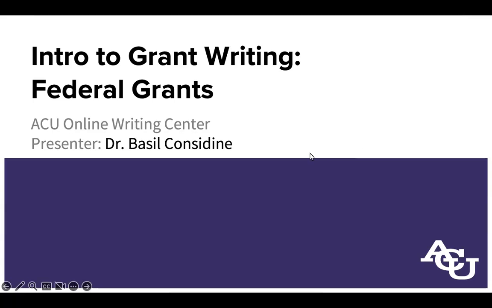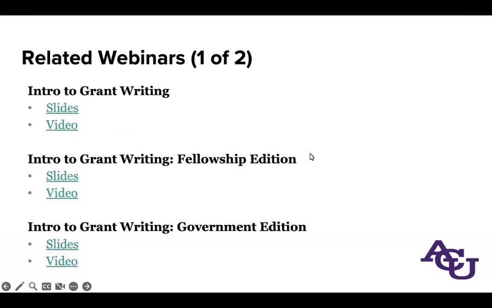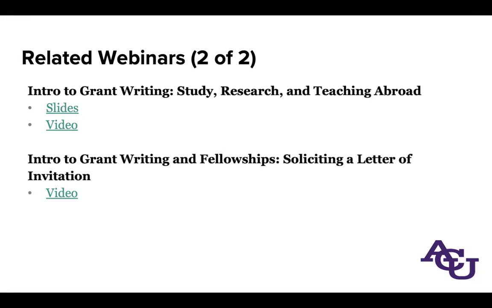So with no further ado, let me show you briefly that this is part of a larger series. So we have a general intro to grant writing webinar, one specifically focused on applying for fellowships, one about seeking out and applying for government funding, another for study, research, and teaching abroad, say if you were specifically wanting to do, say, a Fulbright Award or a Dodd Award to go and teach, research, or study in another country, and then one specifically about soliciting a letter of invitation.